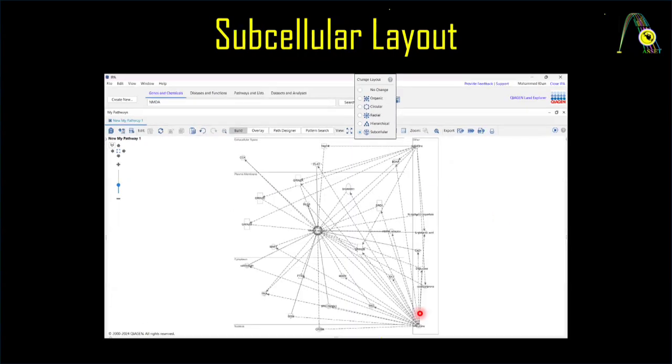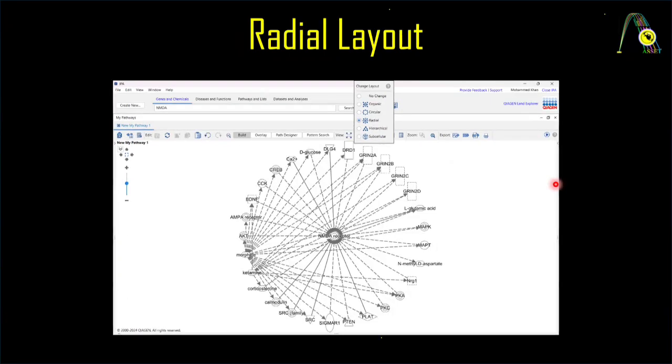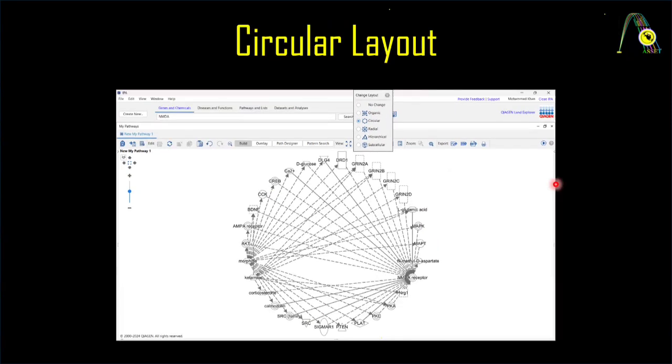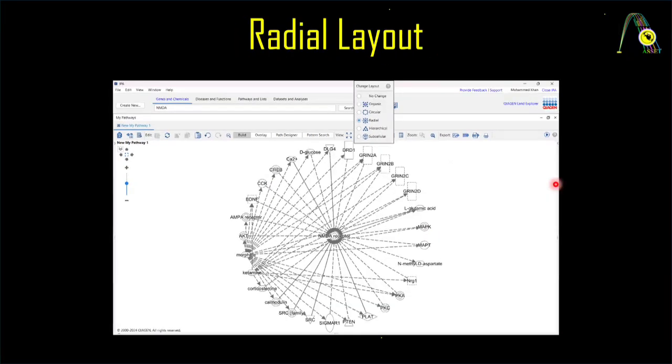We have the subcellular layout. Yes, excuse me. Those molecule outside. Where? Molecule outside.